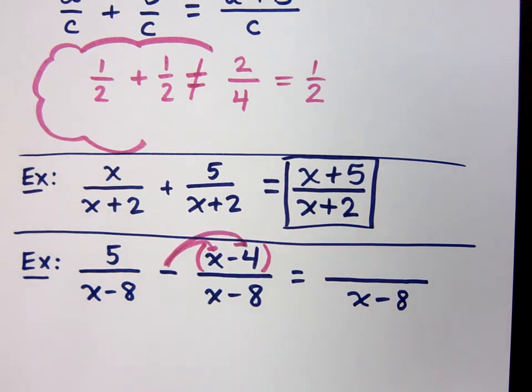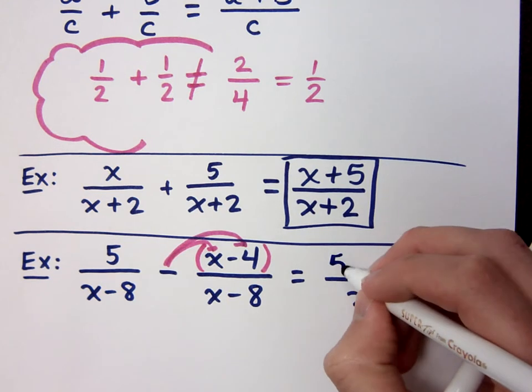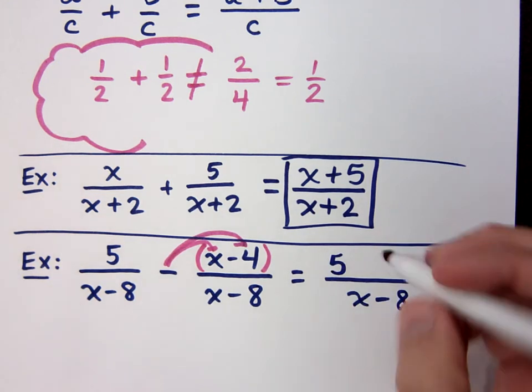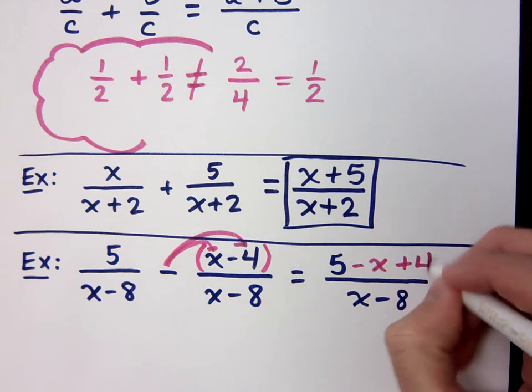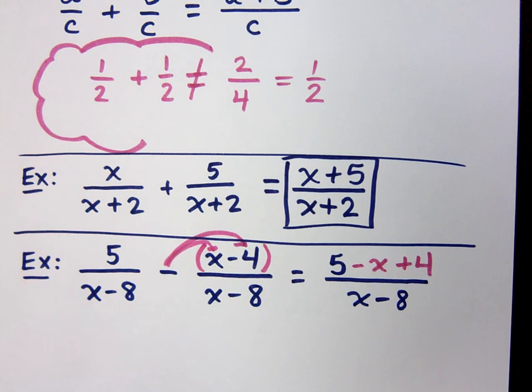So in that numerator, we'd have 5, and then what would we have? Minus x plus 4. And I'm using a different color here to emphasize the distribution of the negative. Now, am I going to leave my answer like that? No, you're going to actually finish this and get what? An equation. It's not an equation, this is an expression. Equations we solve, expressions we simplify.